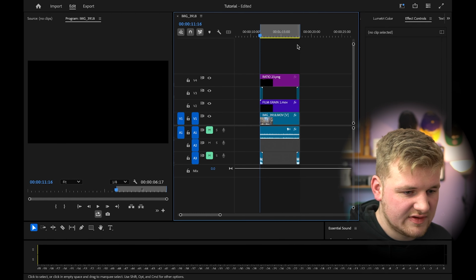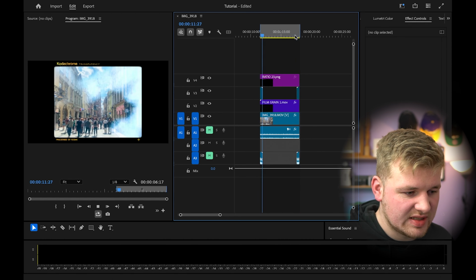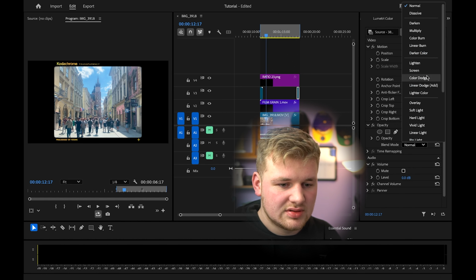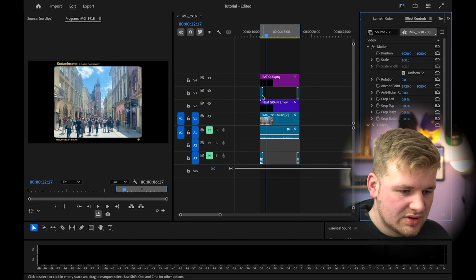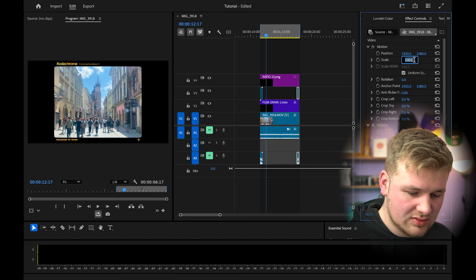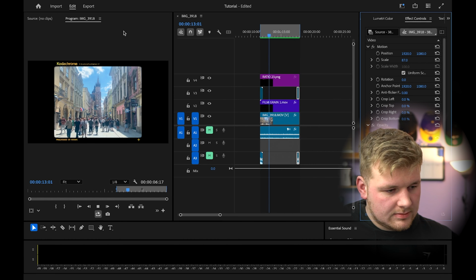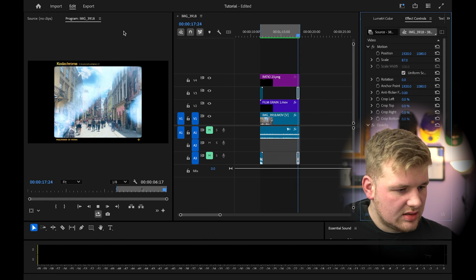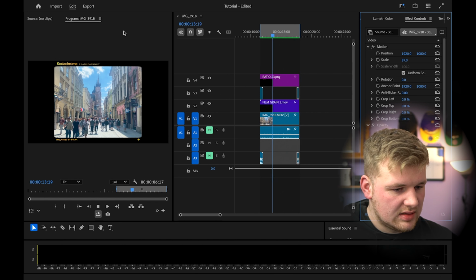However, I did just mess up. As you can see, the video ends here and then goes to black and then white. What we need to do is come over here and change the rest of the blend mode. So back to screen, and then what we want to do is check that that is on 87. So we'll go back to here and then go scale 87. Okay, so here we are. You see the texture, and look at that.